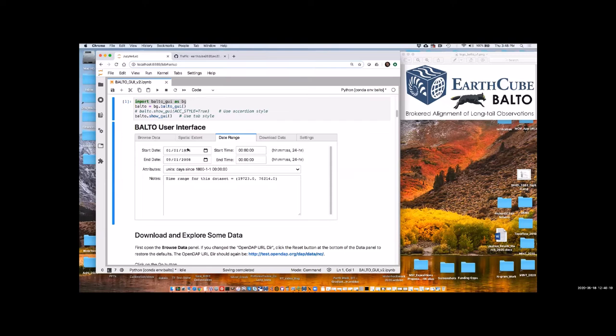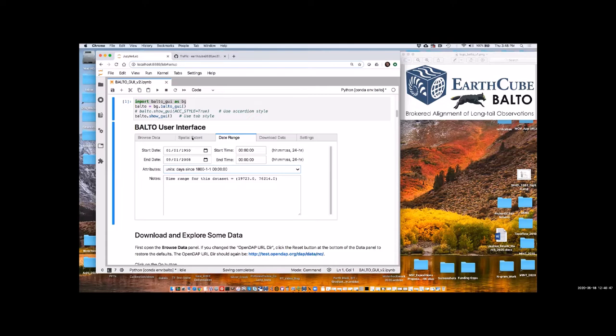And I see that this particular data set spans a start date of 1854 to 2008. And I don't really want to see all that. So I'm going to restrict this to starting from 1950. And I can put in a time if I want. And I can see the attributes that were associated with time for this data set. And it's giving time from a start date, so its units are days since a certain date. So the GUI will automatically turn that days since into actual times to work with.